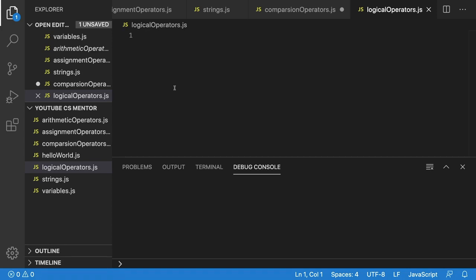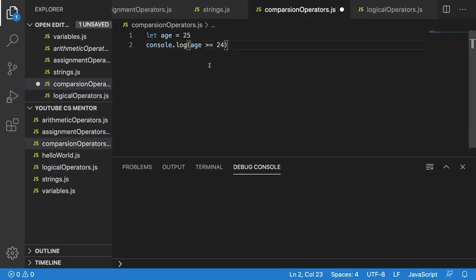If we go back to our previous example for a second, we can see here we had a variable named age and we were comparing it to the number 24. So we wanted to see, was it greater than, or equal to, or smaller than, depending on which conditional statement we used.